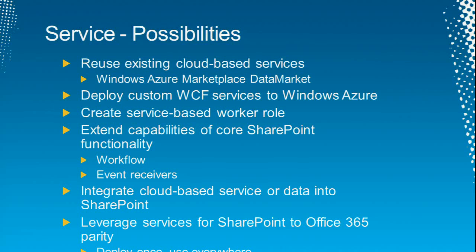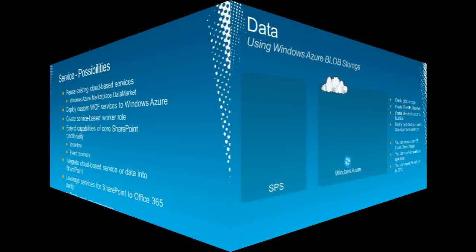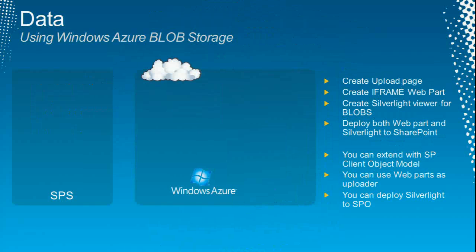So don't ever think that it's just about a little Silverlight app that goes and grabs some data. You can have data or services that are working all the time. And of course, there's lots of things that you can do in terms of parity across SharePoint and Office 365. So the second example I wanted to show you here is about data.